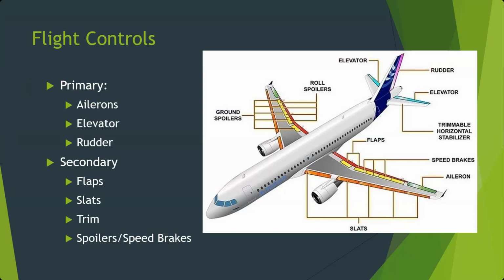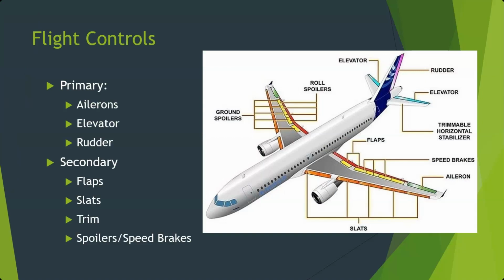And then finally, things you can see on the tops of the wings here are known as spoilers or speed brakes. And those can be used in a few different ways. So speed brakes can extend in order to create drag to slow the aircraft's forward motion in flight. And speed brakes are going to deploy evenly side to side, so the same number and deflection on the left and the right wing simultaneously.